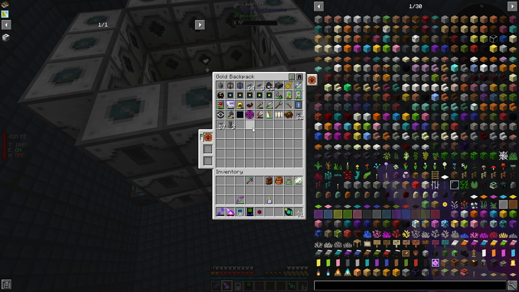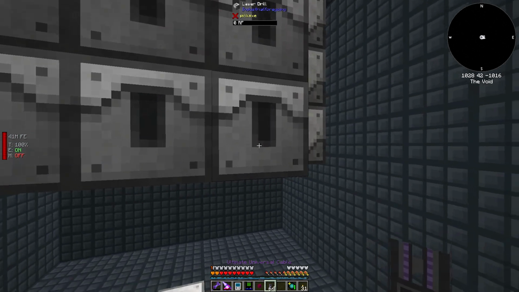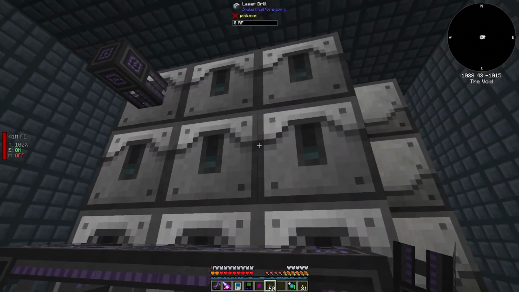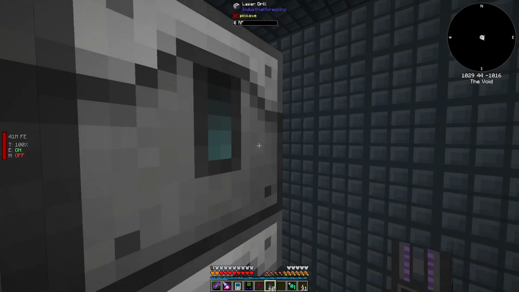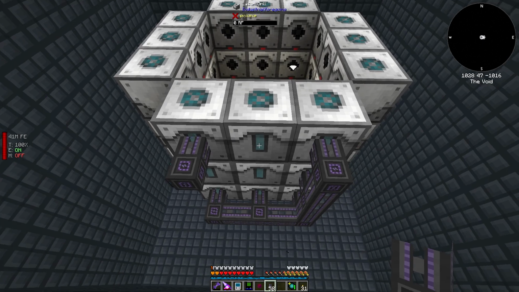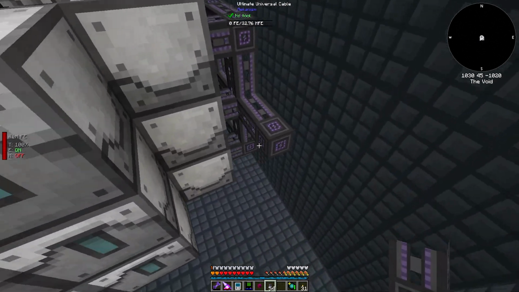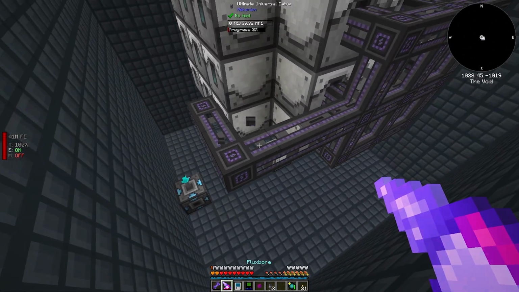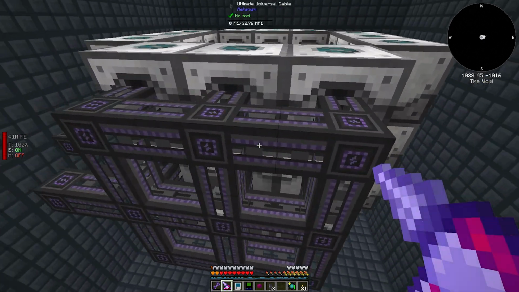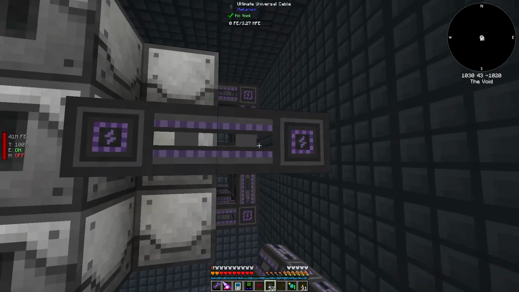Where are my universal power cables? I put them away? I did. So if we do... The only problem is in order to do this, I have to shift click, which makes you descend. Okay, and then we will wrap around. And we can actually wrap in. Well, if we wrap in, we're going to give power to those again. Yeah, it's fine.